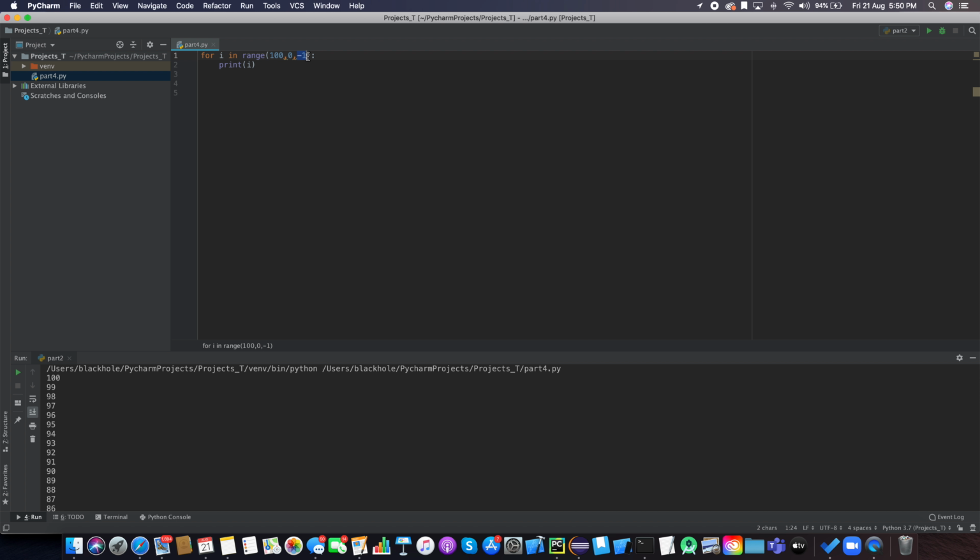Now, if you see this number, this is a very important part of the range function, which is the step or the increment size. Now, in this case, our increment is actually a decrement of -1. Each consecutive print statement, which is each consecutive value of i, has a difference of -1, right? So that's how we can print numbers from 100 to 1, or in any descending order. If I make this 50, you can see that we'll print out numbers from 100 till 51 in the reverse order.